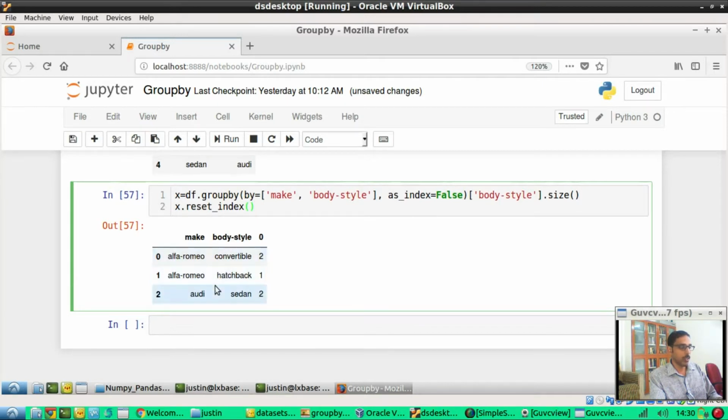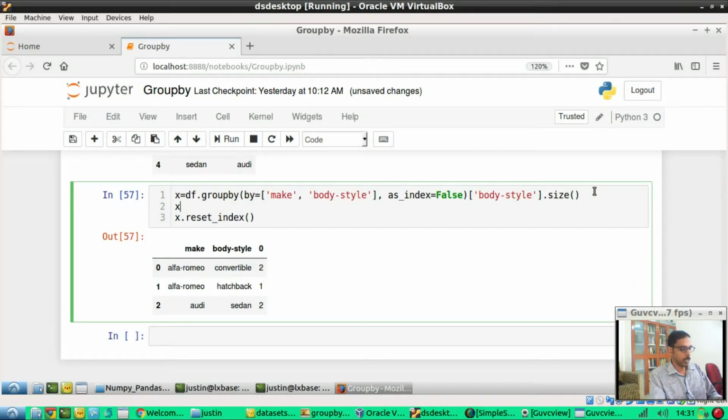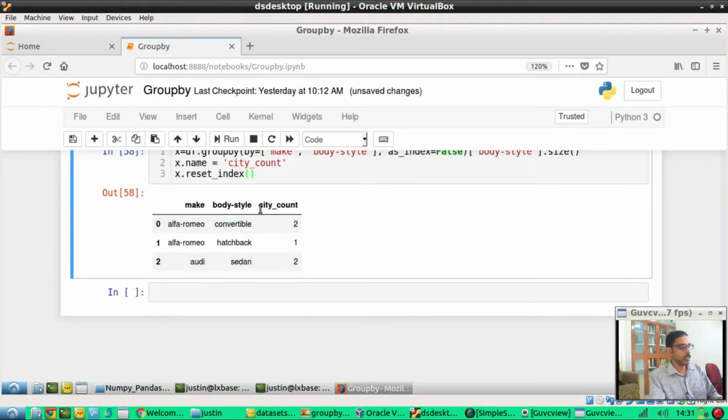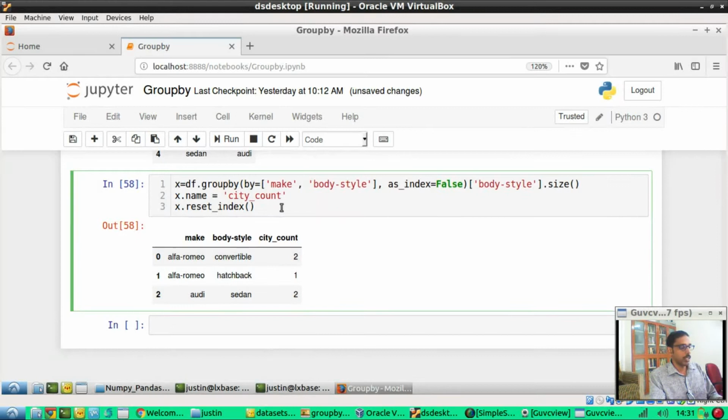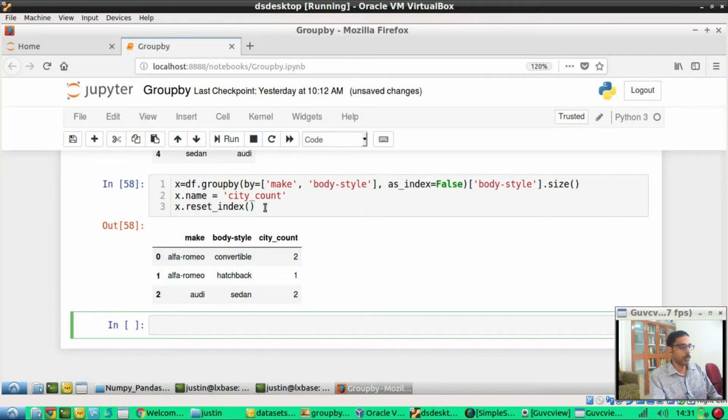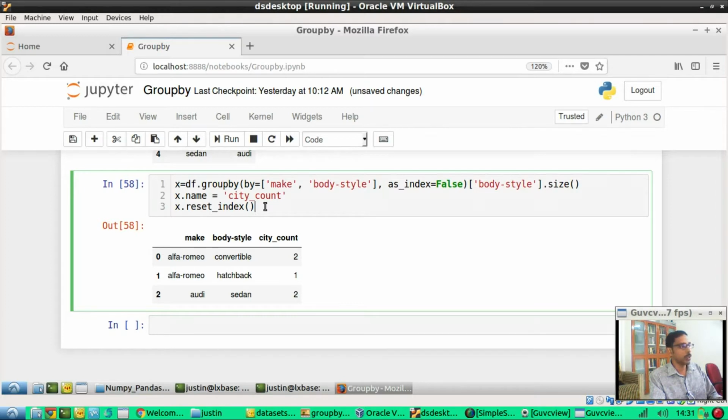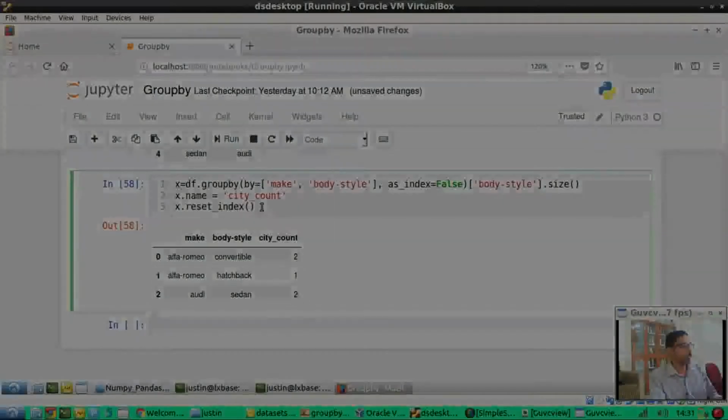in itself, or regular columns, and the index has been reset to regular integer values, and we also have the count values. Now if you want to assign a name for the count column, we have to do it here. So we have got the count column with city count. So this is one special case which even I encountered and couldn't figure out for a long time how this works. So I thought it may help you if you encounter this somewhere.